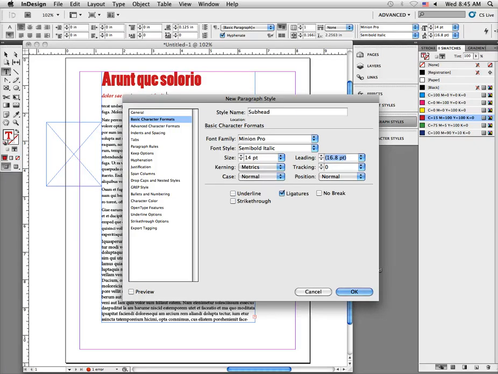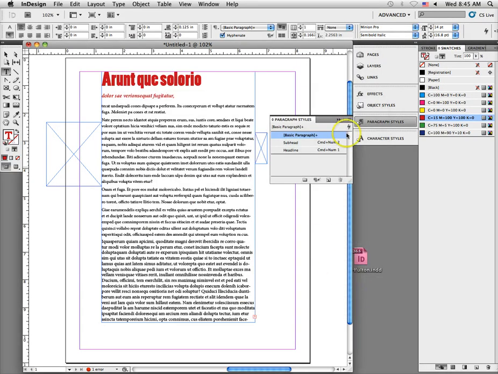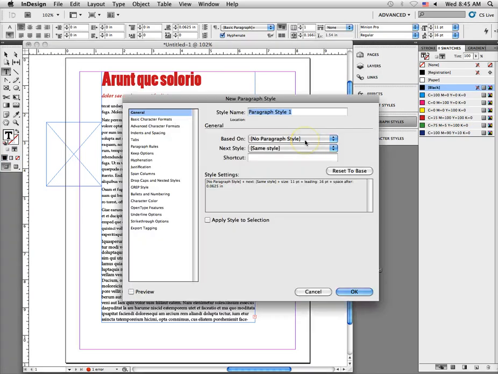And when you set up paragraph style sheets, you always want to control your leading, because you get these random, arbitrary things happening when you don't. So I'm going to set up my leading for this at 16. And again, I'm going to change it to optical kerning. And again, if we go to color, here's my red already set up. Then I say OK. And now if I click anywhere on my body copy, any paragraph I set up as body copy, I make a new paragraph style.